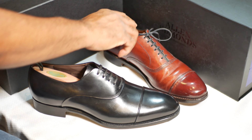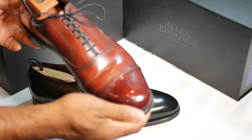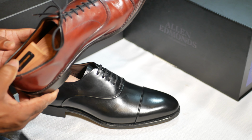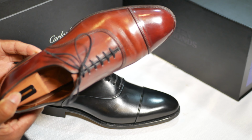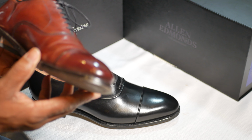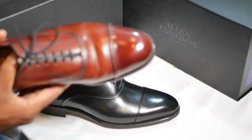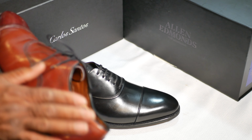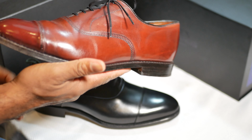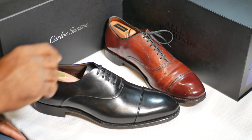So today's toe to toe are the Allen Edmonds Park Avenues. A very popular shoe. This is in oxblood, and it may be coming out, I don't know, I think the camera's pretty accurate. It's an oxblood color. I wore these yesterday, so they're a little not cleaned up. But here they are, and we're going to look at both of them as a comparison.